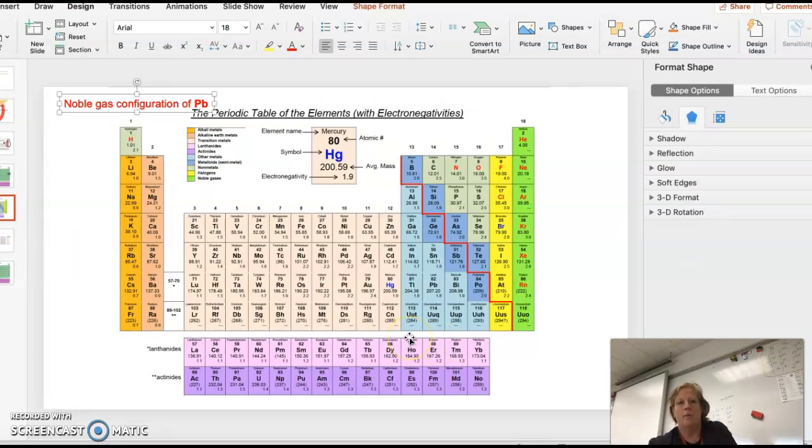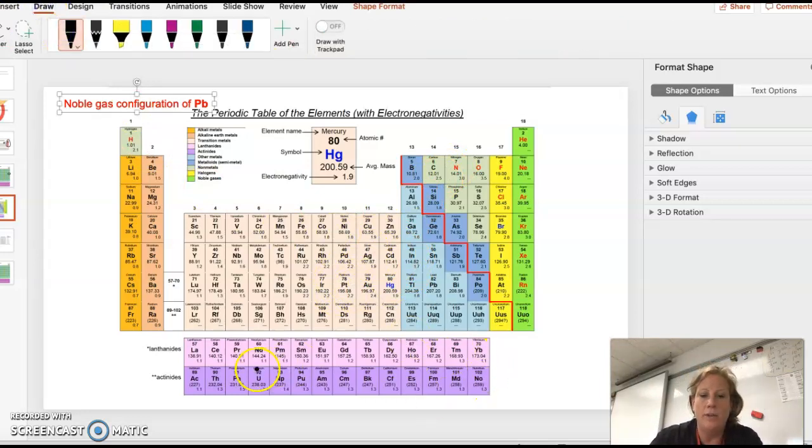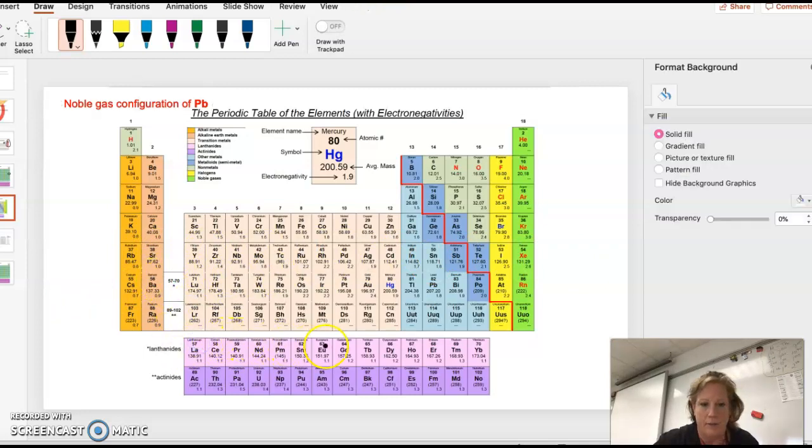So this is another example where we're going to do a larger atom using the noble gas configuration, and we're going to be going through the F block. So on your periodic table, and I'm pulling up yours right now, if you read the periodic table, it's going like atomic number goes up by 1, and it reads left to right, and then you get to 56. Then you go down here to 57 through 70, and then you go back up. So it's kind of like taking a detour. And we're going to take the detour with our noble gas configuration of lead.